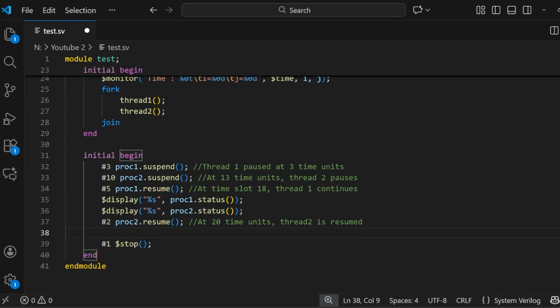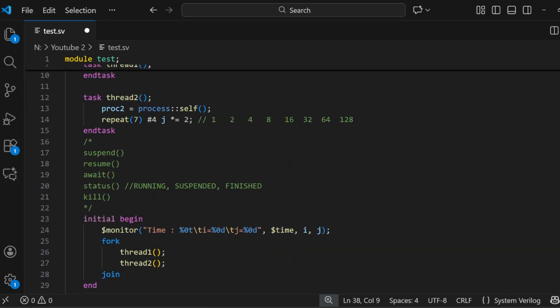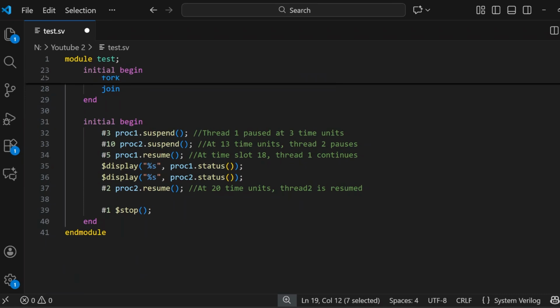And what I will do, we have one method, and that is called await. And now here I will show you the usage of await. And 1 time unit later I will use await for thread number 2.